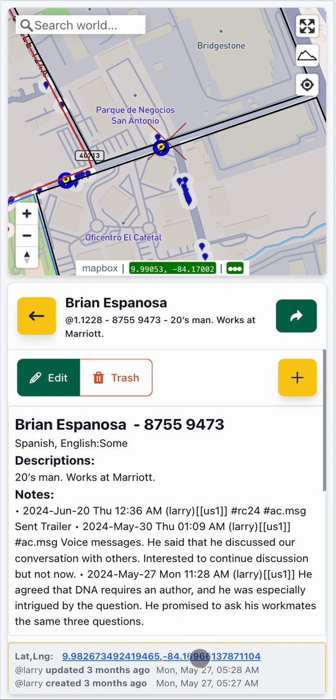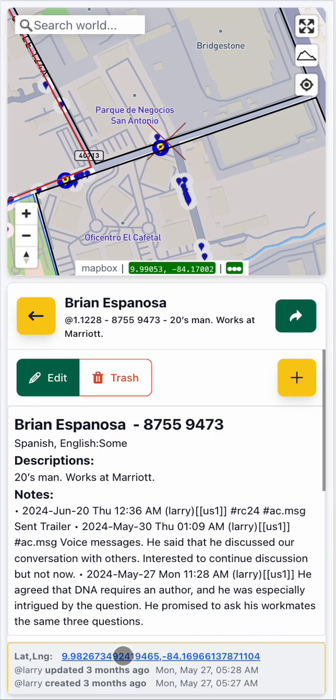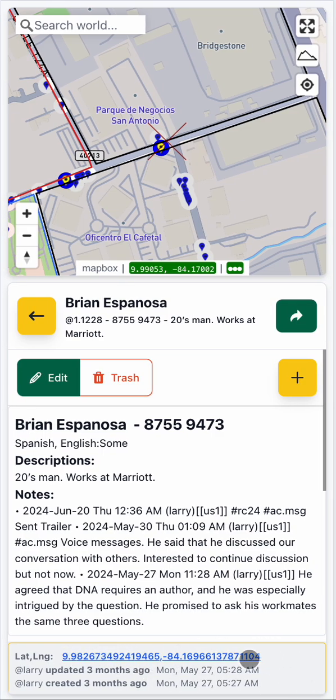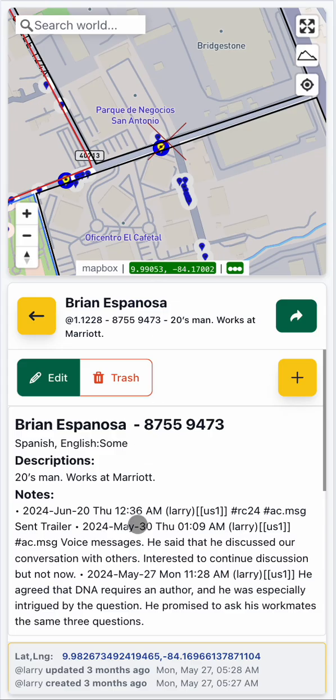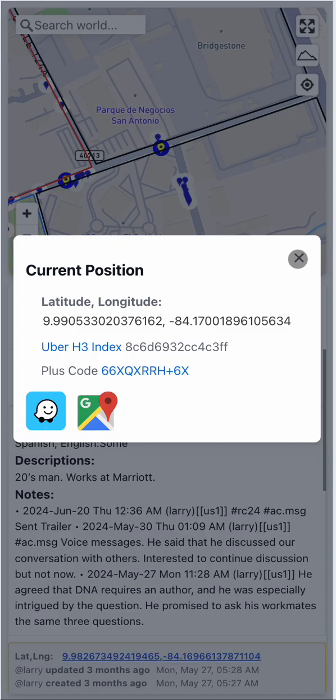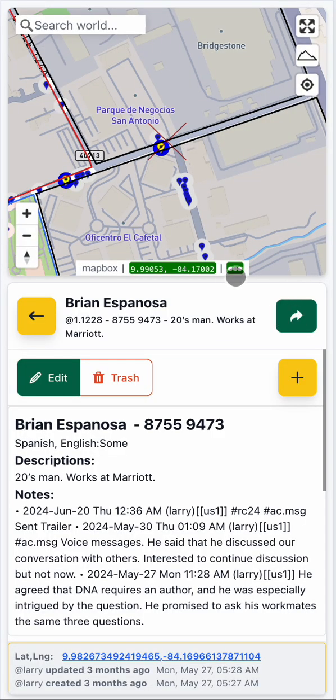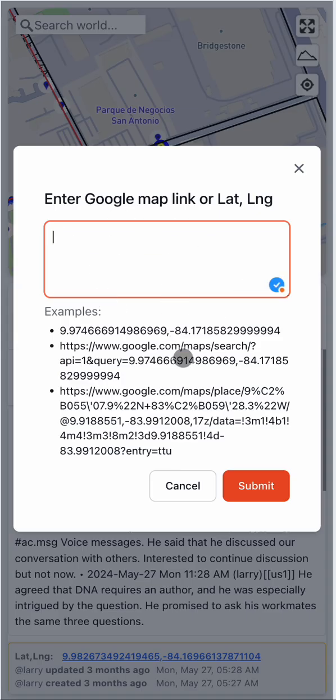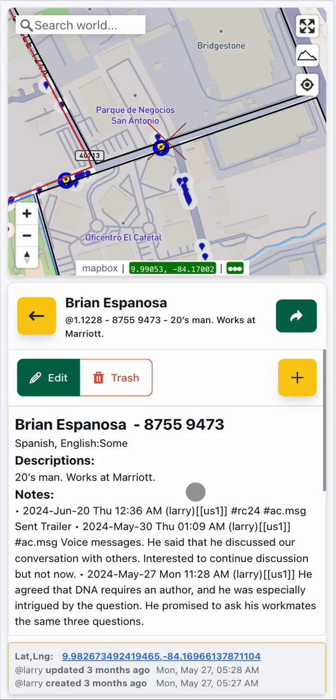I'm trying to copy it, oh, that didn't work. This is a link to the Google, and you can actually paste into here Google Maps and other links, and it'll take you right to that particular location.